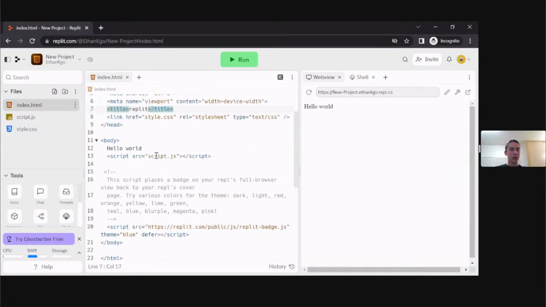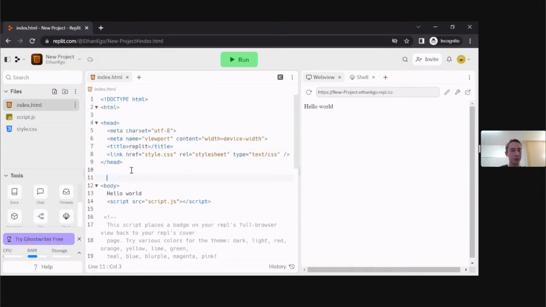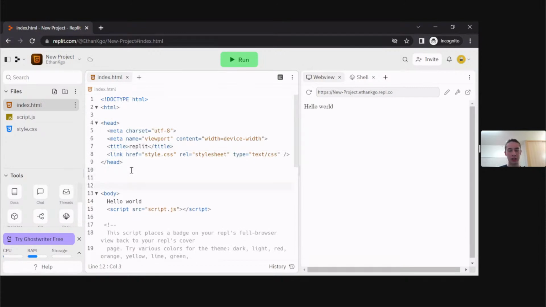One of the main things about HTML that you'll notice is what are called tags. This right here that I've highlighted, head, is a tag. Each opening tag will also have a closing tag. So what you have here is the opening of the head and the closing of the head.